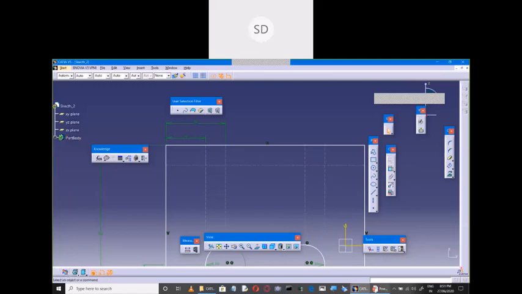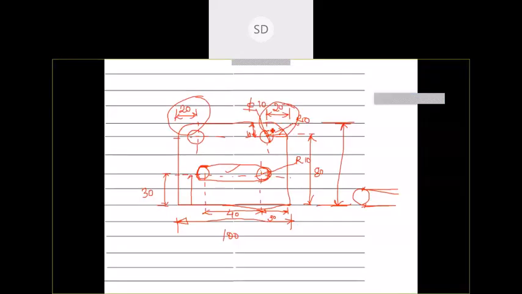I think there are some mistakes here. This is wrong. You take this radius as 20 here. Okay. You take this radius as 20, because you may get some uninterpreted positions here. A whole circle you will get here, an arc circle you will get here. But if you want to draw these two as concentric, then the radius has to be 20 here. Let us change this arc radius to 20, right? 20.